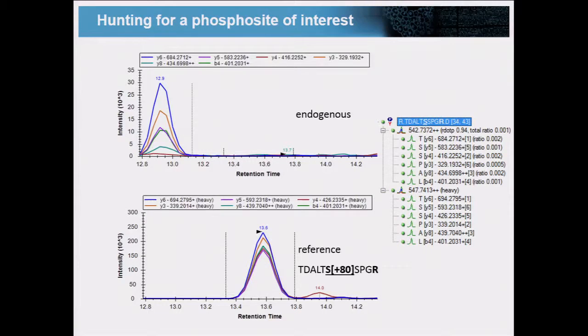But in this case, we have a heavy that is eluting here, but nothing is co-eluting in the light. We do have a very nice P group with different relative intensities eluting at a different time. And if we believe that different phosphopeptide isomers are separable by retention time, and at least most of the time it works, then this is probably simply a different phosphopeptide isomer that we didn't expect. What would we do to look at this? Any ideas? Or which transitions should we look at?